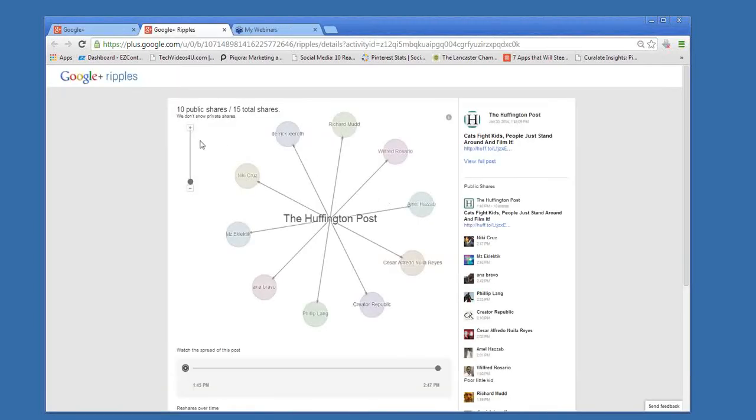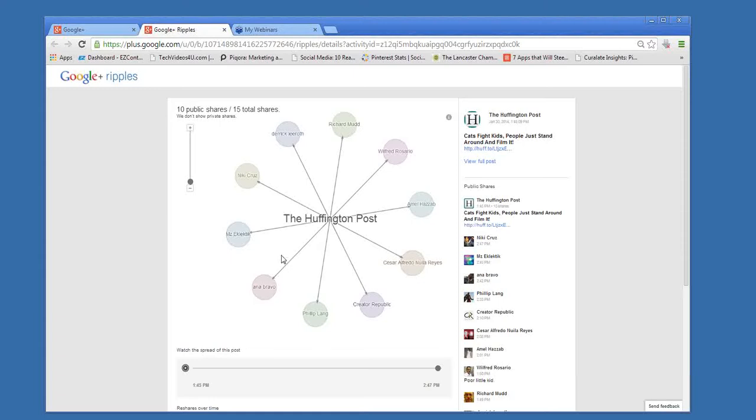So when I click on this, it's going to open up another page and another tab here. And it's visually going to kind of lay out how this post moves around in the Google Plus world. And that's really nice, because I've never seen yet another website or social media platform that's literally going to spell it out for you and diagram it. So when you hover on this, you're seeing more of the details on all these people and exactly where it's going.